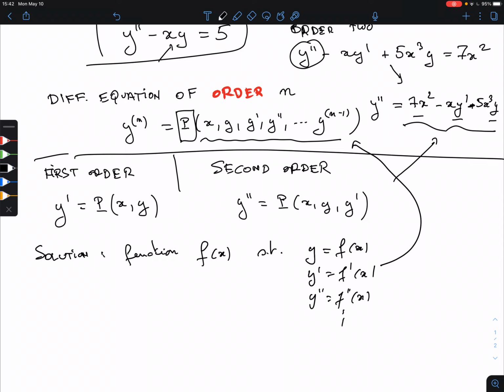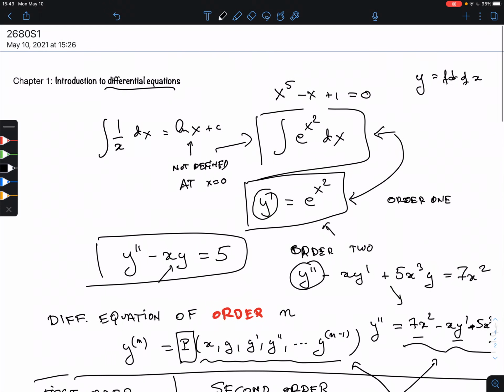We're going to look for solutions. Now, first of all, you can ask, are there solutions? That's not always obvious, but we'll see that in many cases we are guaranteed that these things exist. And then the next thing you can ask is, is there only one solution? Now, there you should already know no, that's not true, because when we antiderive, we have a constant of integration. So there are many antiderivatives. For this, the corresponding differential equation would be y prime is 1 over x, right? And so this differential equation has many solutions, ln x plus c, for every c.